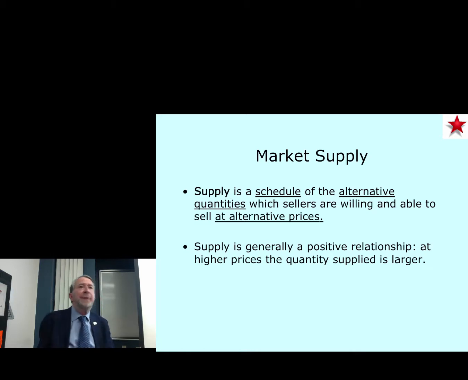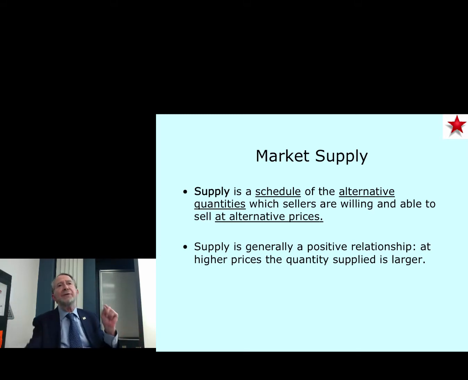In general, it's a positive relationship. In general, in the long run, for example, as you try to produce more, you have to go to resources that have a higher opportunity cost. And so the height of supply is actually cost. The height of the supply curve is actually marginal cost, both in the long run and the short run. In the short run, as you look inside of the firm, marginal cost goes up because of diminishing returns to additional units of labor. So as I said, in general, it's a positive relationship.